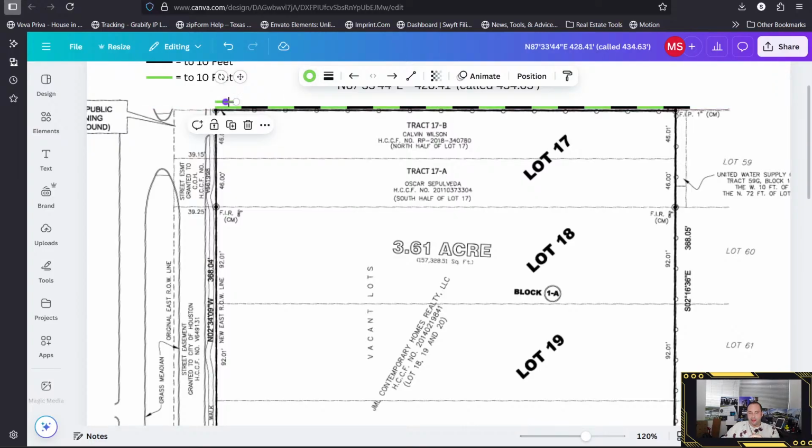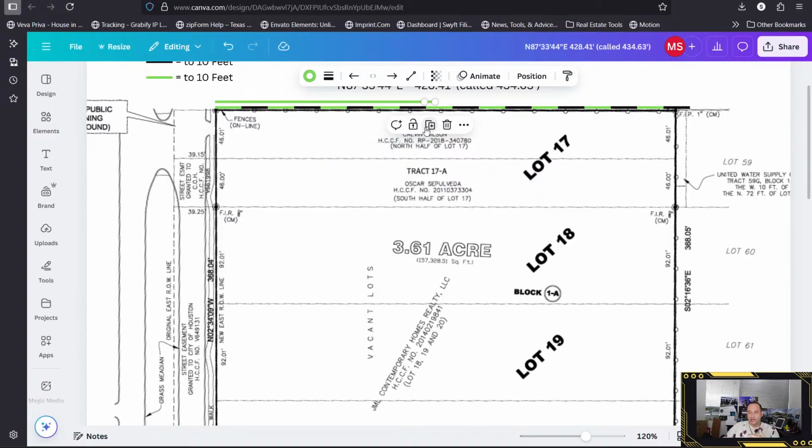Since we have these in a line and you're lining them up perfectly, if you just hit this here and you do it again, Canva will automatically start lining them up for you. So I want to line these up all the way across, making sure that I have my 10-foot variances put in place.